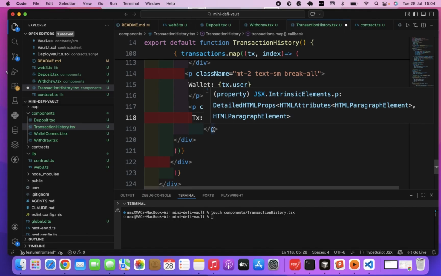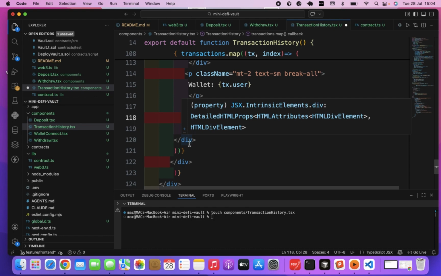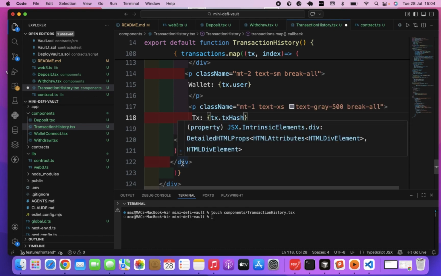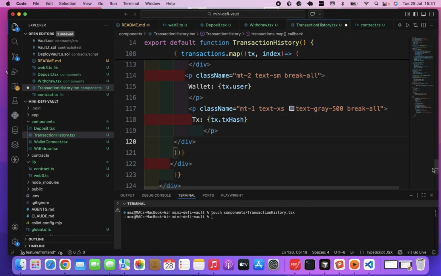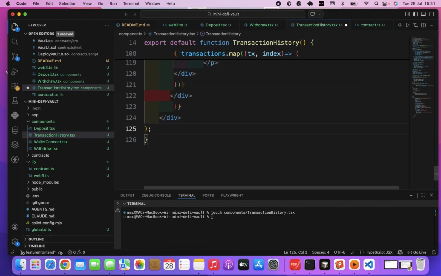Then we have the closing tag for the paragraph. We have the closing tag for division. This is another closing tag for division. This one. We have this, then the closing division tag. So this is the only place that remains for us to put code break, then save.